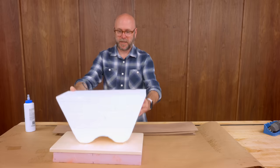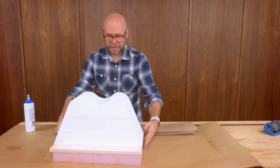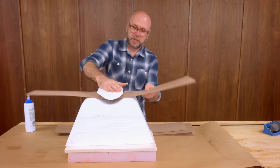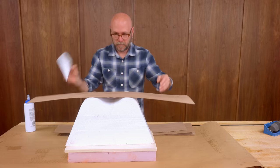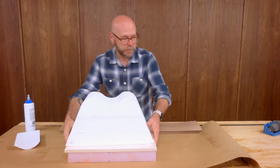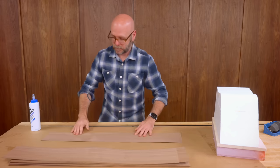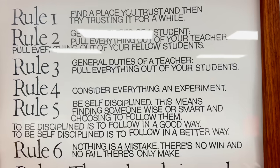We have our mold — it's going to go in the vacuum bag like so, and this little cutoff piece is going to pinch in there. All of these pieces, hopefully, will get sandwiched in there and bend around. I think I got them thin enough. There's a lot of layers — this is about a half inch thick. I'm using extended-time glue because I've got so many layers to glue up at once. I've never put anything this tall in my vacuum bag, so rule four is in full effect.